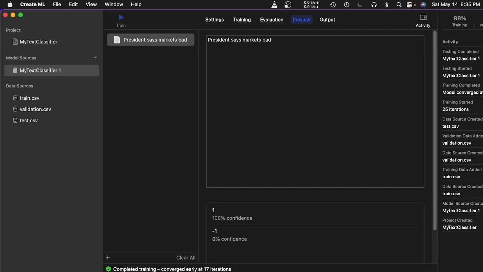Still giving me positive there, 100% positive. And now with slump, it goes to 100% negative. All right, so I'm not so thrilled with this so far.